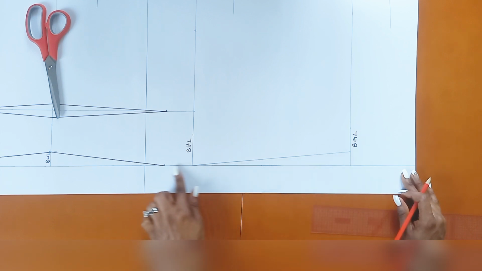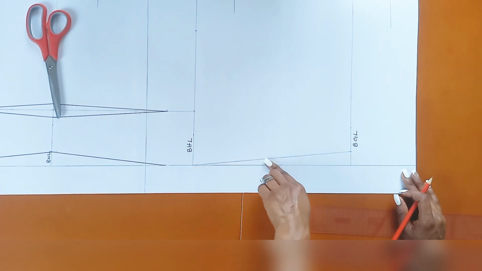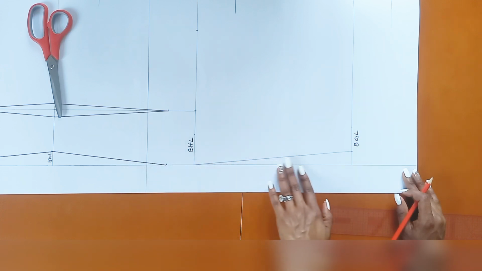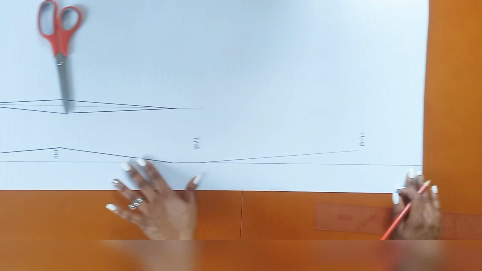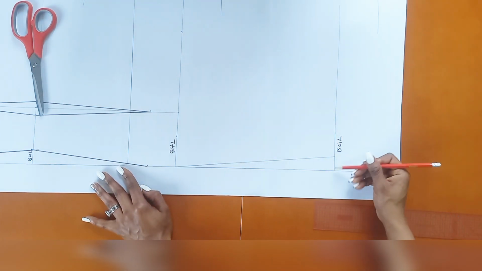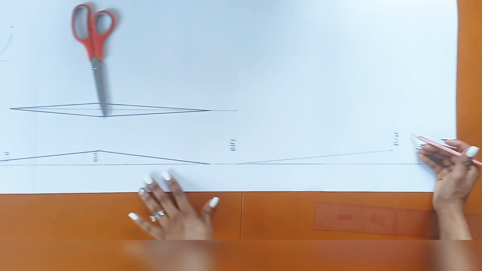So you can see it gives a really nice curve at the back, and it helps to highlight your bum area. So you have to contour the down part of your gown just on this gown length line. You come in by 1 inch and connect it back to your hip line, okay?